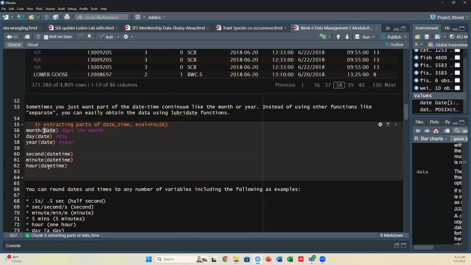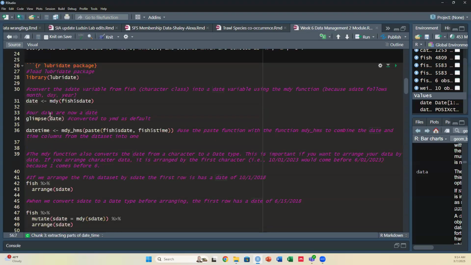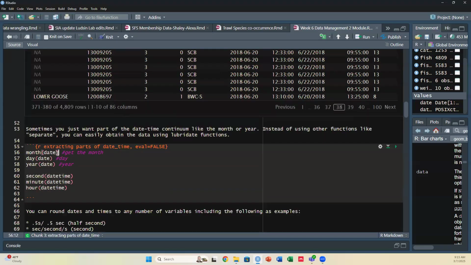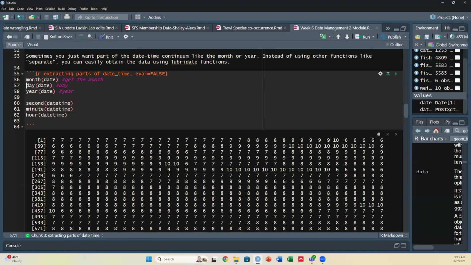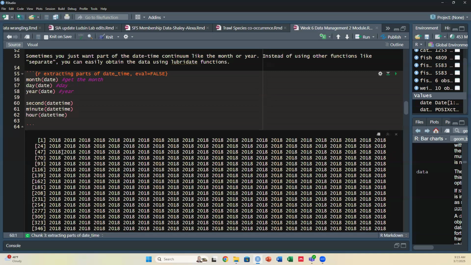We have our date column, which is what we made here, month, day, year of just our date column, and then date time was date and time. We can extract the month, the day, and the year, assuming they are already in a date format. So these are all the months extracted, all the days extracted, and all the years extracted.